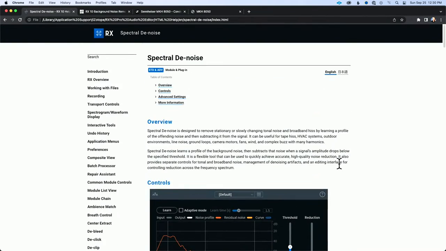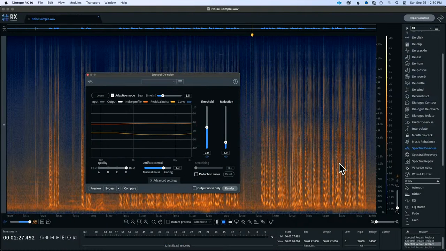Anyway, so let's go ahead and experiment with that one and see what we get here. So we have different types of quality. This one, the best, takes more processing power. It's more sophisticated. You can go down to slower if you need to do something that's basically live, if you're doing a live stream or something and you're applying some processing like this. But for post, we would probably generally set it to best.